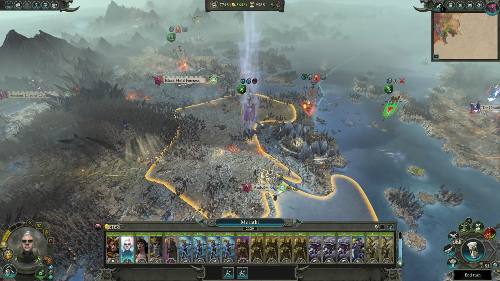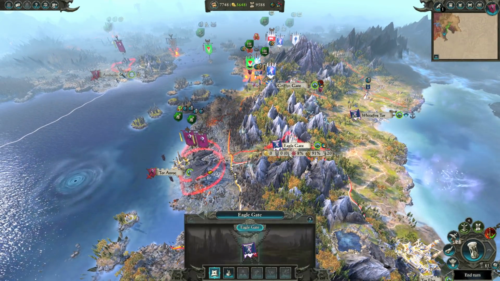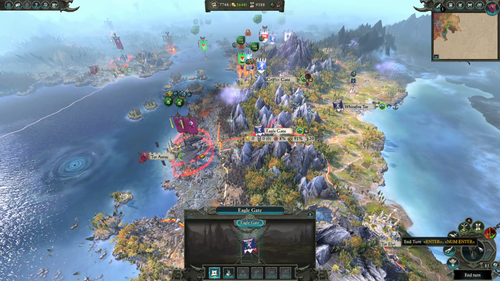Sure, go with that. I don't have the spare armies to do it. I'll see if I can lure in another army. If I can't, I might head for Eaglegate and take that, because if I can take that, at least that protects that flank. And then I only have to worry about the north and south.